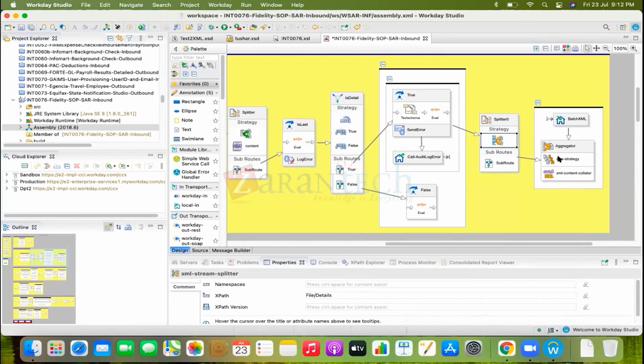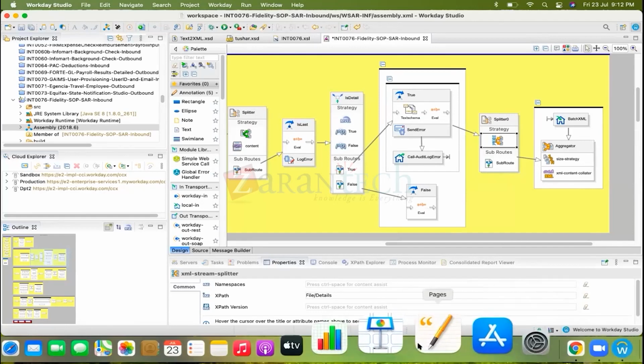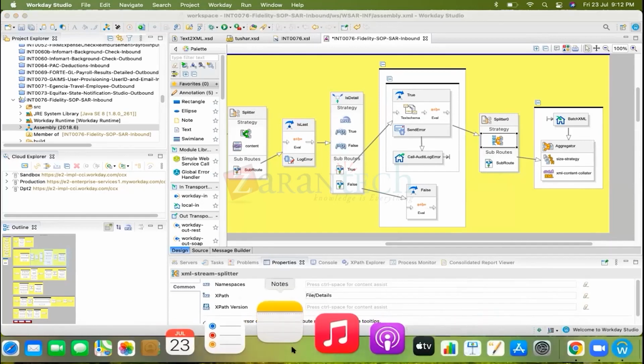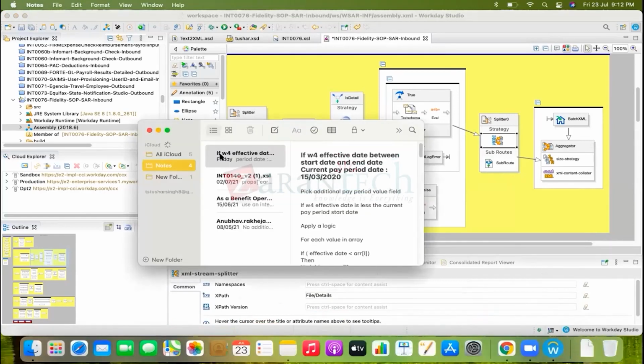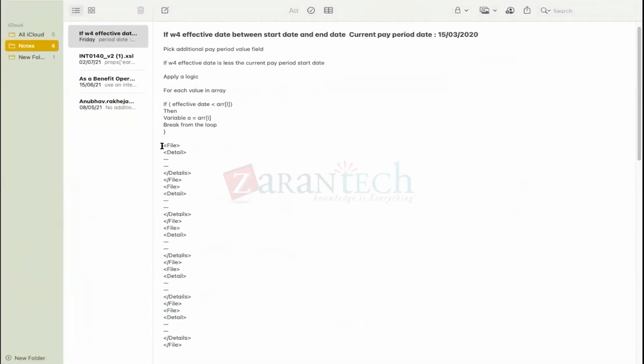Because if you see my notes, we were talking about something like this. We get File detail, again file detail, again file detail, again file detail. This is not the proper XML.